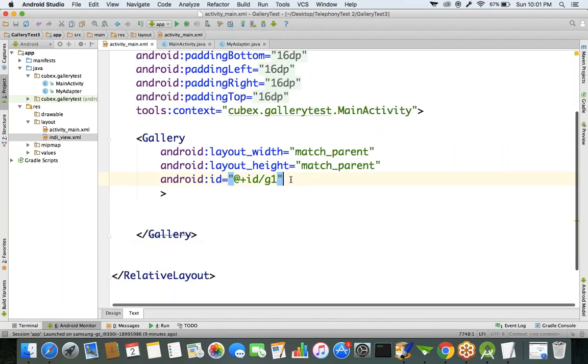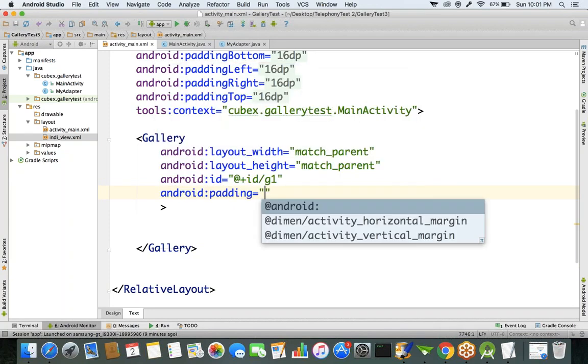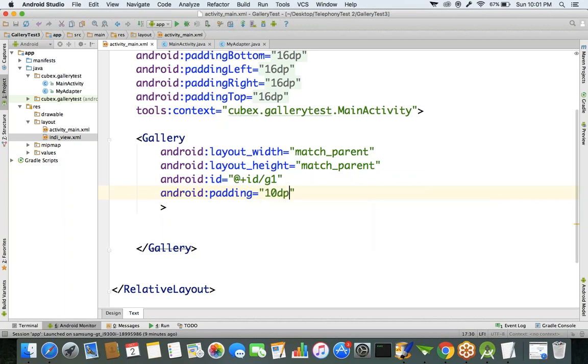Okay, what we'll do is apply some padding property to this gallery component. Padding means a margin property on all the sides. I applied a padding of 10 dp, meaning on all the sides you'll get 10 dp of margin.